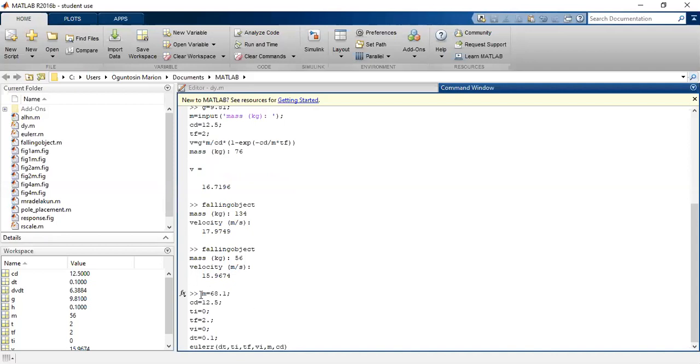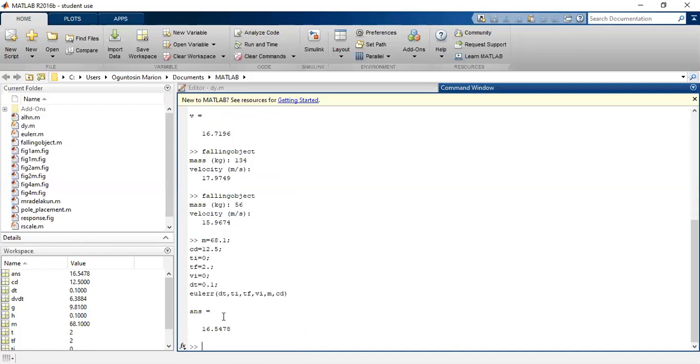So we specified the mass, the air resistance coefficient, the initial time, the final time, the initial velocity, and the step size. Then this is the function we defined, Euler function. So these are the parameters we use. It's kind of the same thing with what we did with Excel Visual Basic.